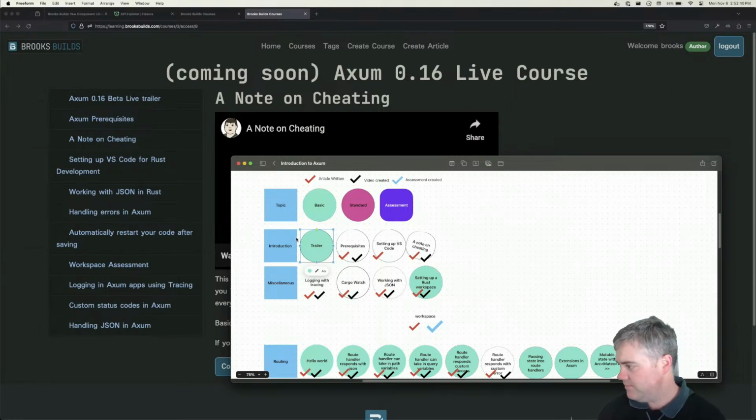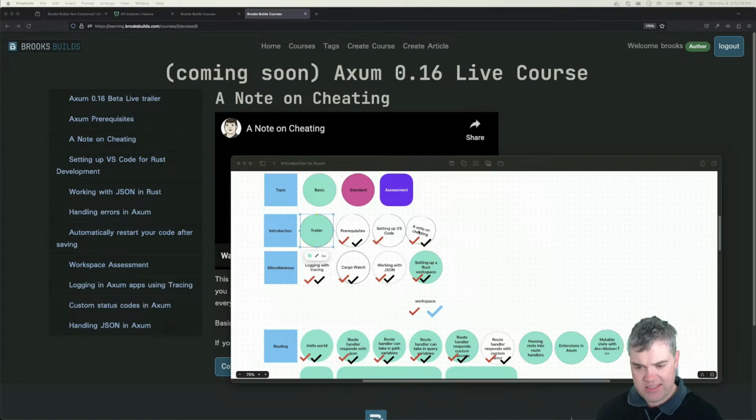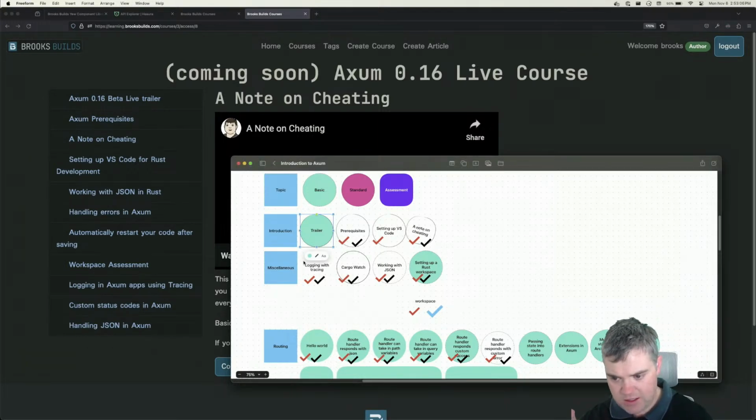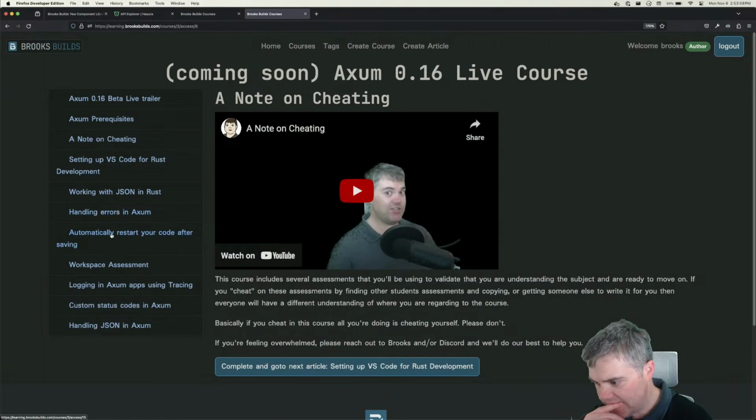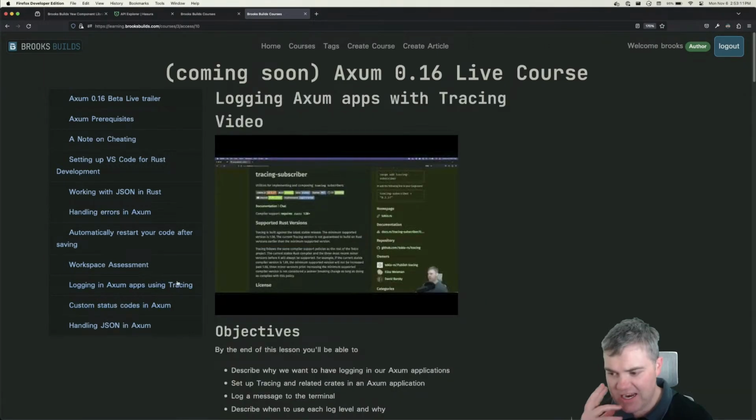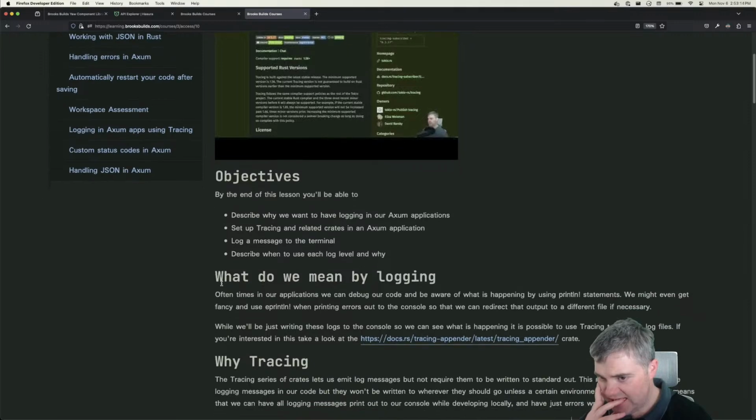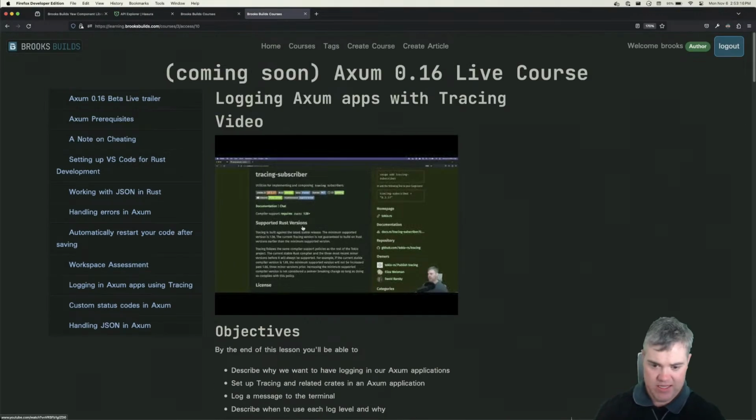So trailer... okay, so I'm just gonna say everything that's invisible background with a border around it is done. So logging with tracing. Logging in axum apps using tracing. Okay. That can be updated too.